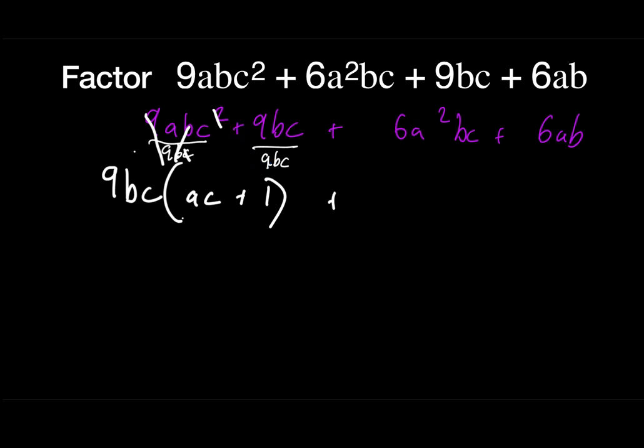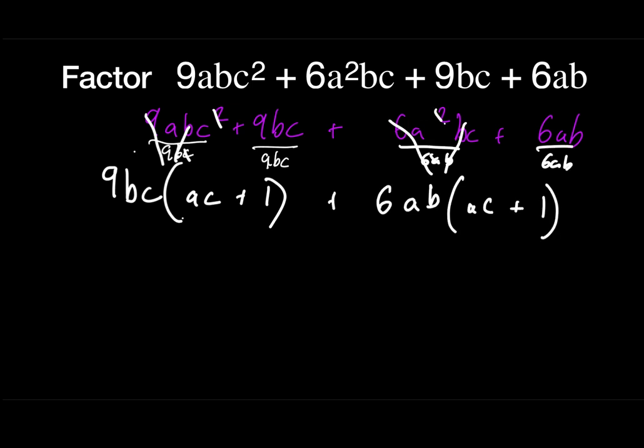Plus, and then I look, these are both divisible by 6. They're both divisible by A. They're both divisible by B. So that'd be 6ab. I am left with here, the 6's reduce, the A's reduce. Oh, no, they don't. There's 2 A's in the numerator, so one of the A's reduces. The B's reduce, so I'm left with ac plus 1. And then you look at that and say, well, this is the exact same as that.